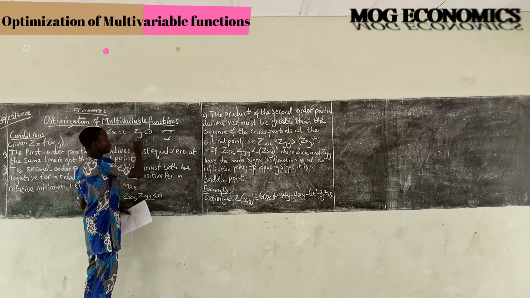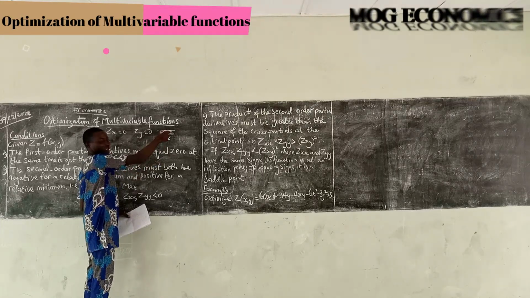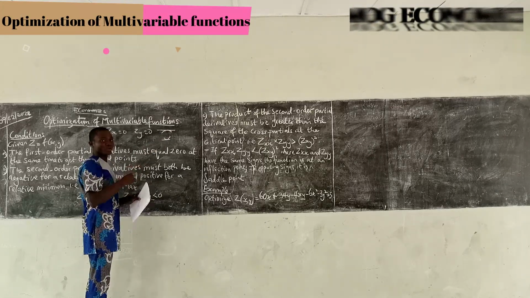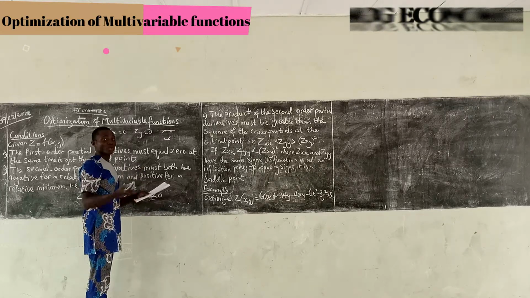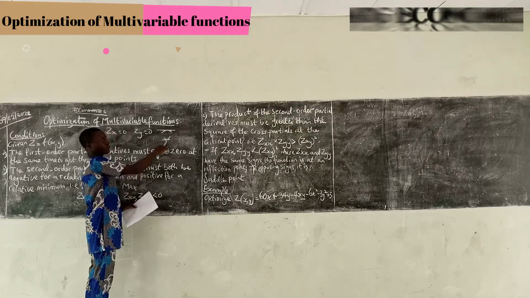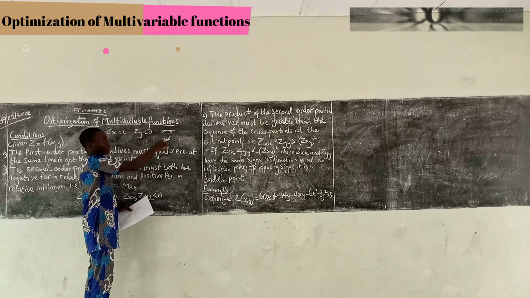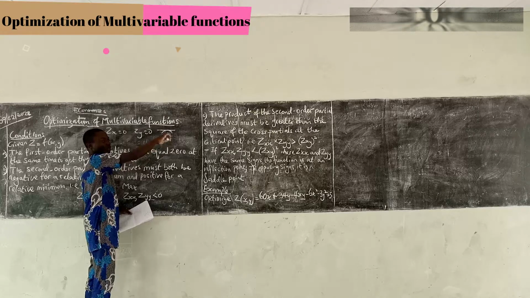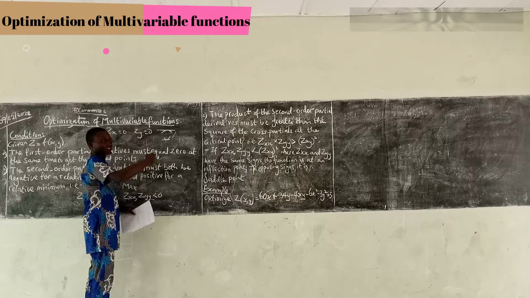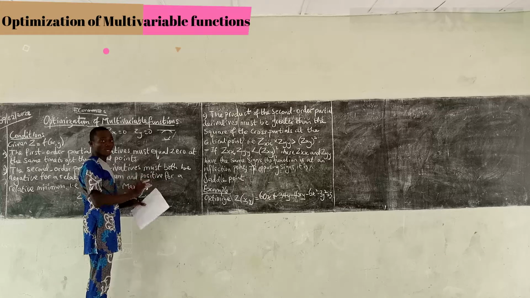So to show that you have a minimum or maximum point, the point that you are on must be a stationary point. When you differentiate again, your second derivative will give an idea if it's a minimum or a maximum point. If you look at this, it is a minimum point, because after leaving this point, you start going up. So when you differentiate the second time, your derivative should give you a positive number, because the slope is now positive. So it must be greater than 0 to show that your function is minimum at that particular point.